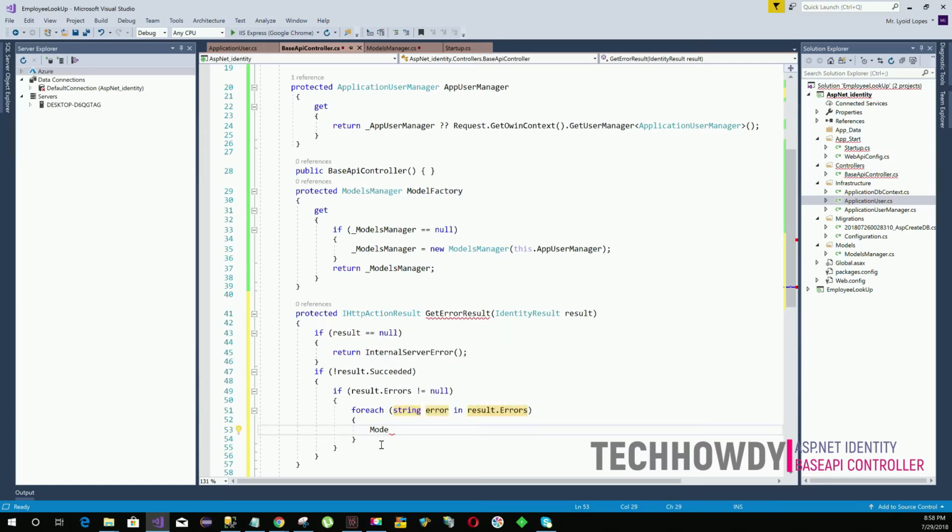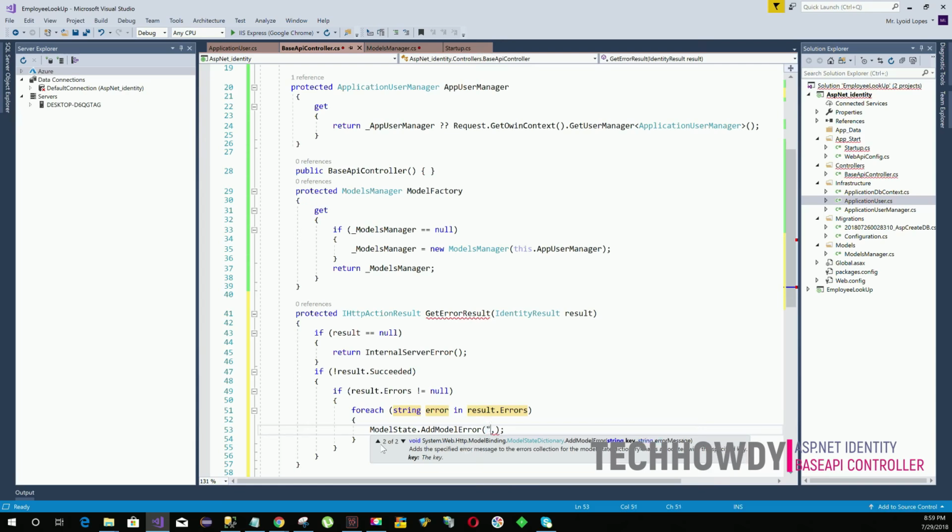So we will say model state dot add model error, and we need to specify a key at the exception, and the second overload is the key and the error message. So that's the overload method that I'm going to use here.